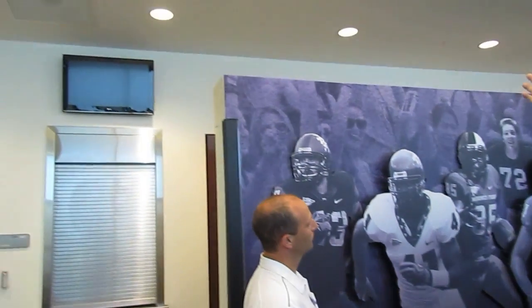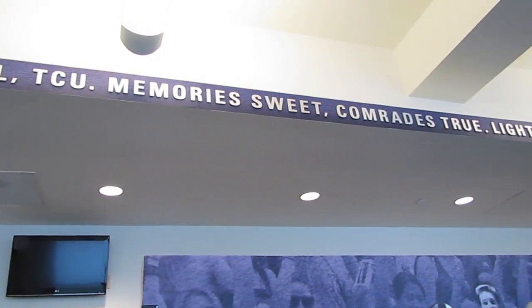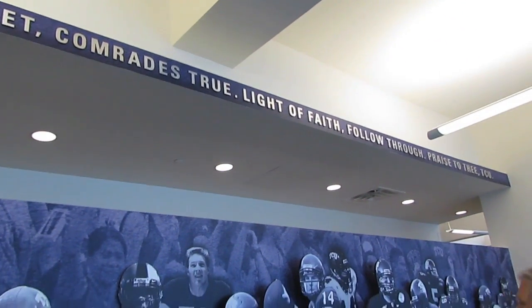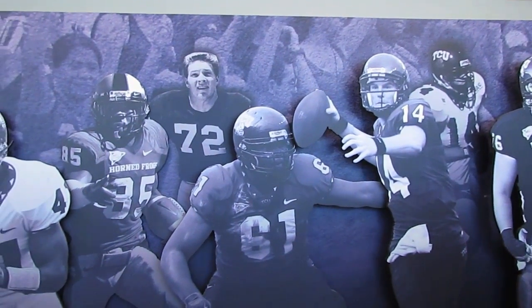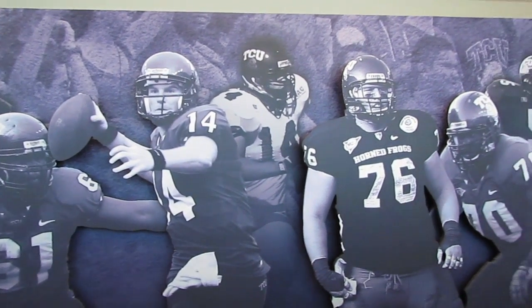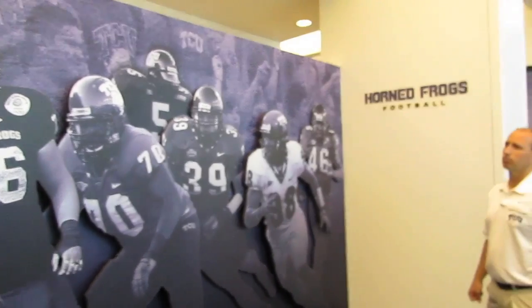And what a great opening to it. I look up above, I see the alma mater up here so the guys can see that and be really in touch with what it's all about here at TCU. And then you have some of the great legends down below. Carter, Washington, Curley, Dalton, Bob Lilly, it goes on and on, Newhouse, Jerry Hughes. These guys are part of the legends, most of them recent legends here, and then of course the great LT, who have been here for the most part for the last 10 or 15 years and been great in the resurgence of Horned Frog football.